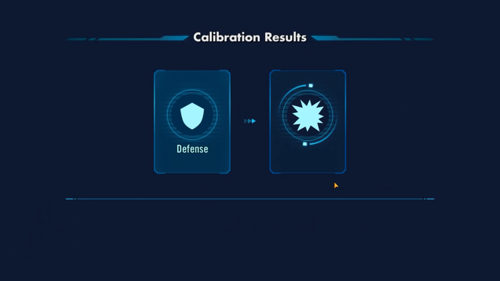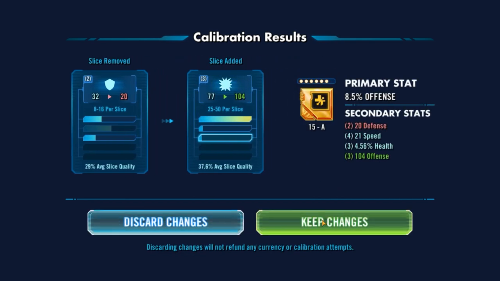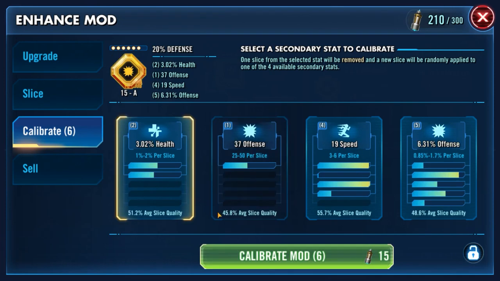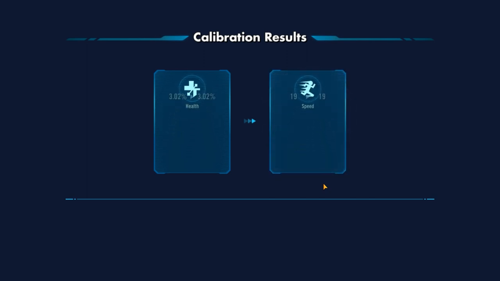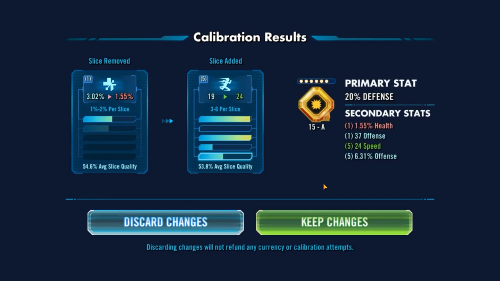Let's go. Ooh, offense. Is that flat? Yeah, it's flat offense, isn't it? Because it's a square. So I'll take that. Flat defense to flat offense, so it's a decent upgrade. Ooh. 1 plus 6. 24. I'll take that. Very nice.